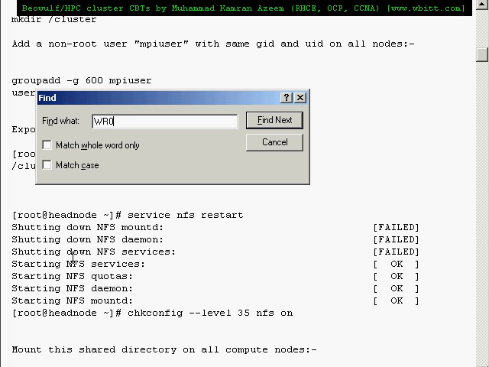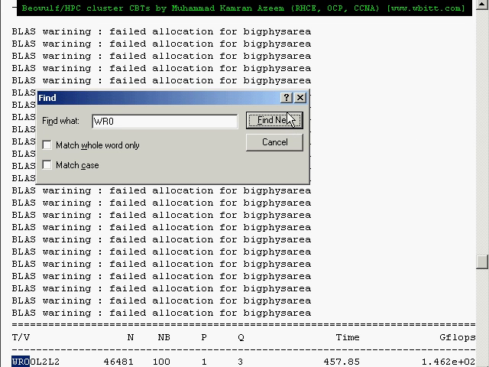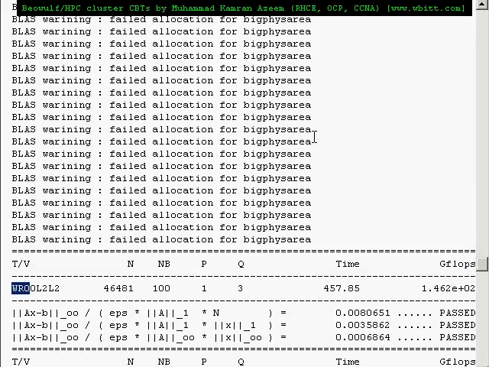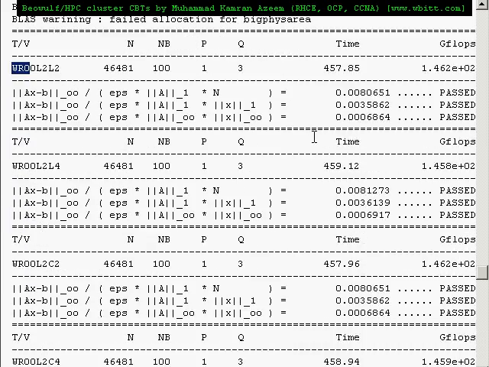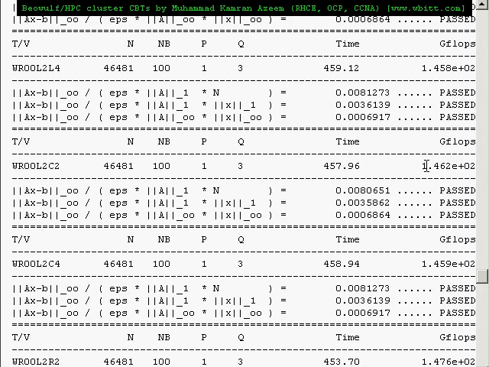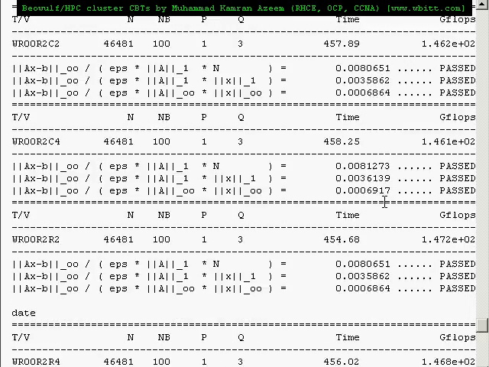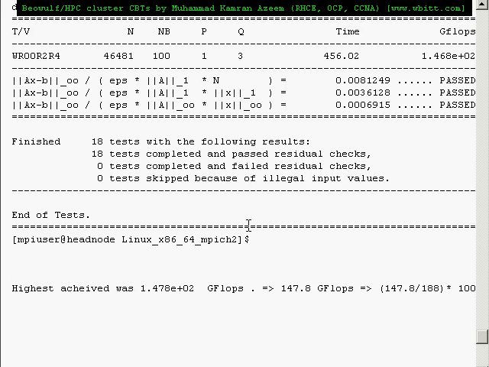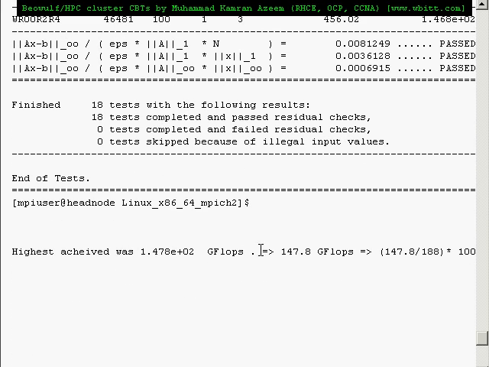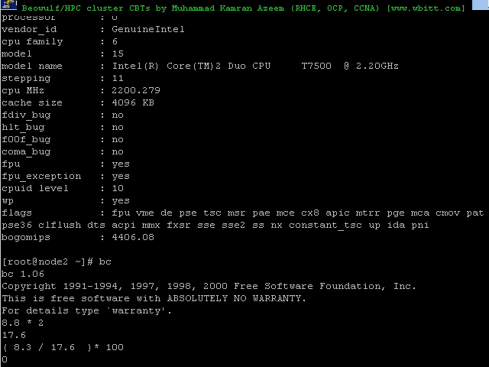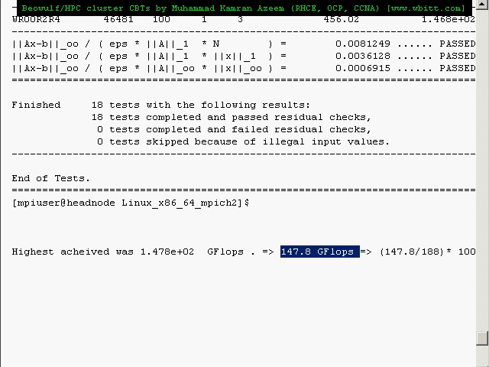Okay, I'm getting 1.4 into 10 to the power 2. That makes 147 gigaflops, and it's not readable from here.